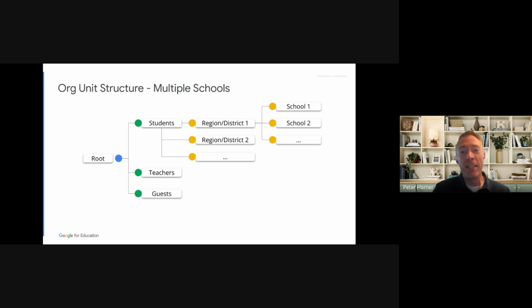So when it comes to policies, it means all your student policies you can set simultaneously for students across all schools on your domain. But then, of course, you can also customize the directory at the school level so that only students in that school can see other students or other teachers and not anyone else in other schools on your domain. So a nice way of controlling that a bit better.